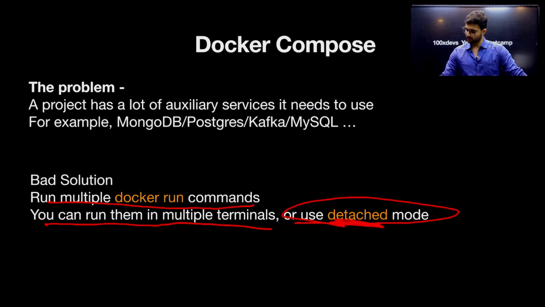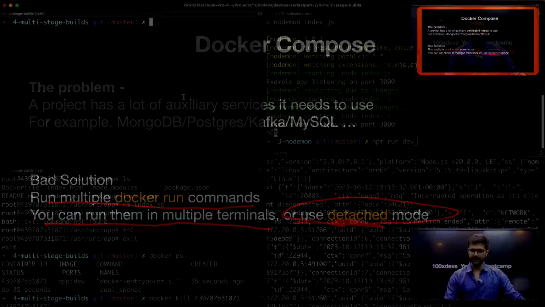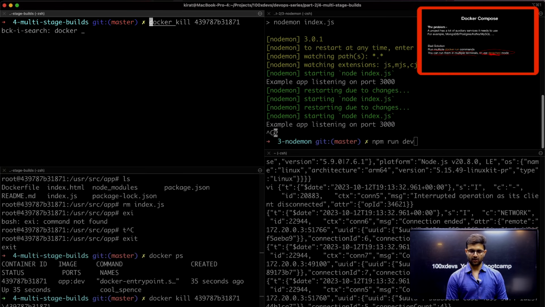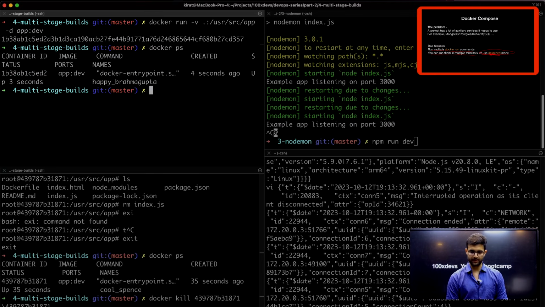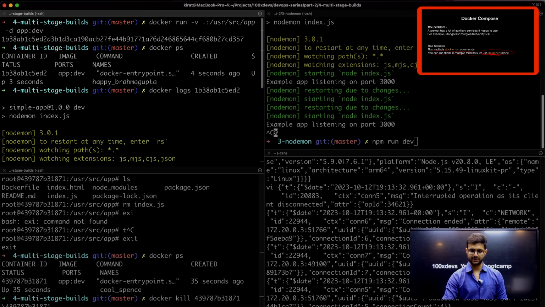So one more important thing to understand is detached mode. It's pretty much nothing. Whenever you're running docker run, if you don't want the terminal to hang here, if you want it to run in the background, you can run it in detached mode, which basically means you have to add a -d flag. When you do that, it will run in the background, so your terminal won't be hung here. As you can see, it says it is started. If I do a docker ps, I will see that specific container. I can check the logs of that container by doing docker logs container ID. As you can see, I can see the logs.